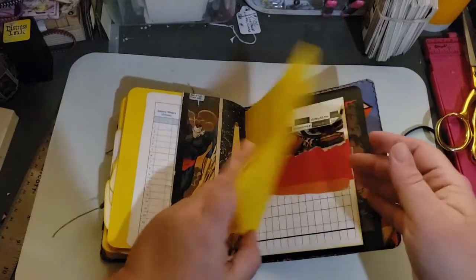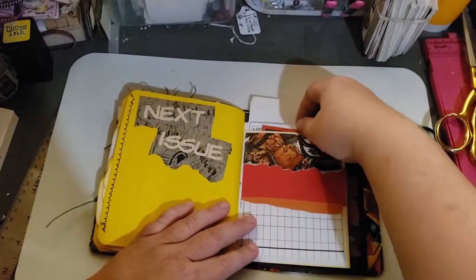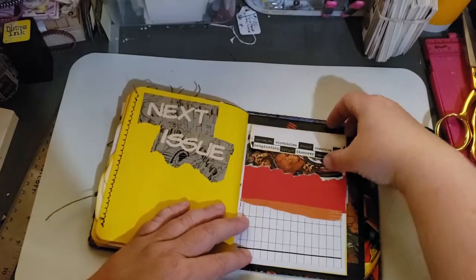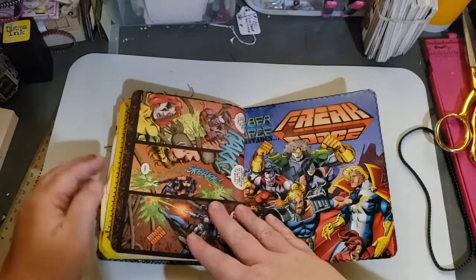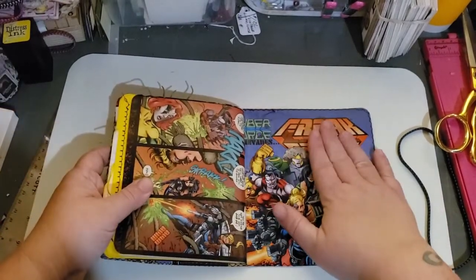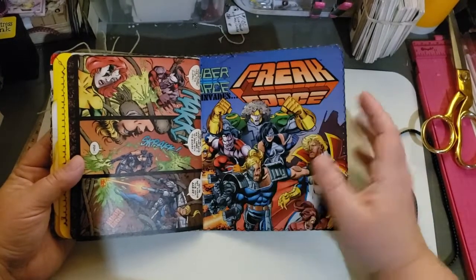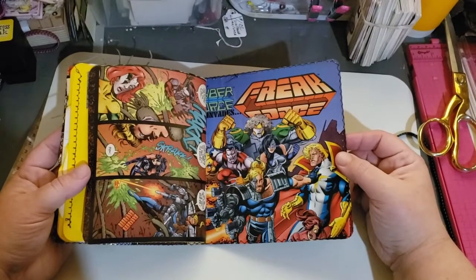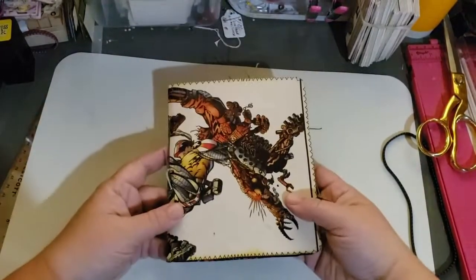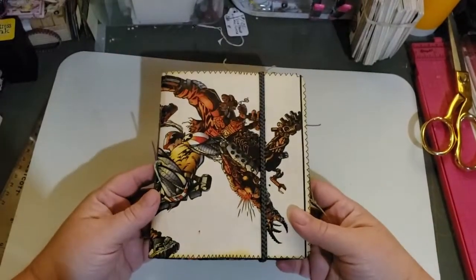There's more comics. Next issue — I thought that was fun. Here's the pocket with more goodies inside. Here is the back of the pocket. The back page. And this is actually the front cover of the comic book — I didn't want to cover it up. I liked it just like it is so I left it just like it was. And then you just put your band around it and it holds it and you're good to go.